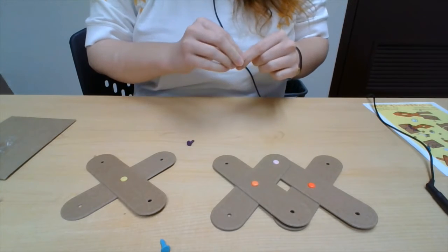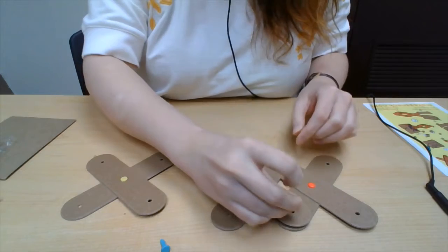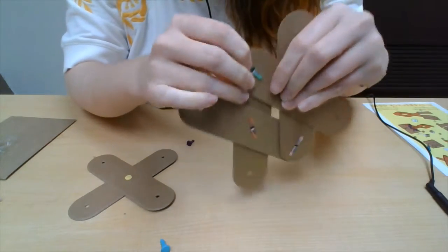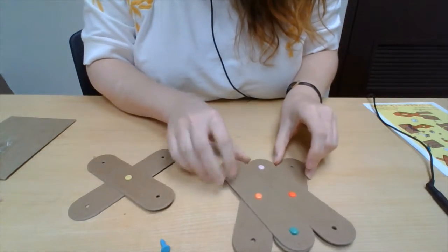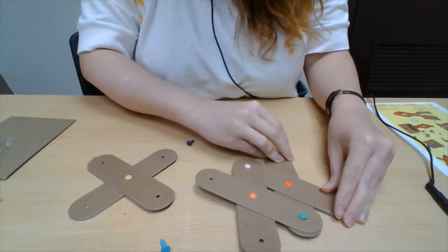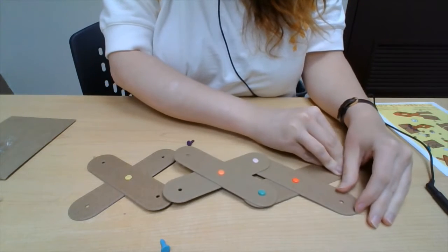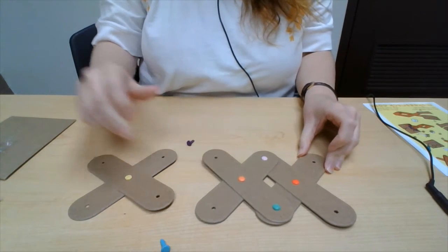I'm going to take a fastener and just stick it in there. Spread that out. I should have a shape that looks like this, and you'll notice that if you move one side, the whole thing moves. It'll look like this if you condense it, and like this if you spread it out. This is the closest to what our X's looked like originally.